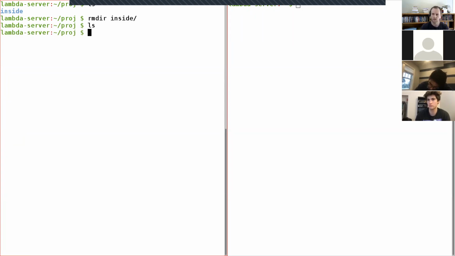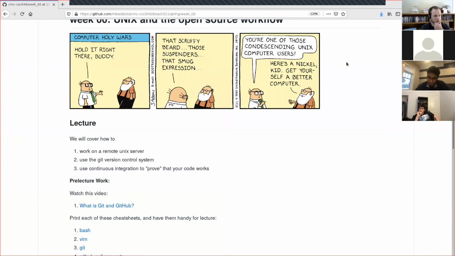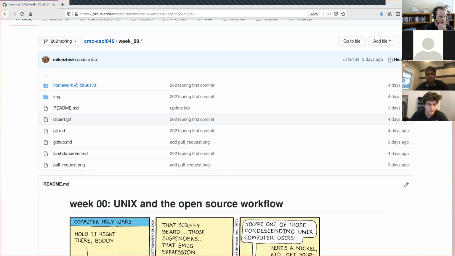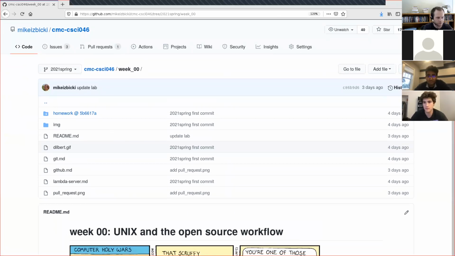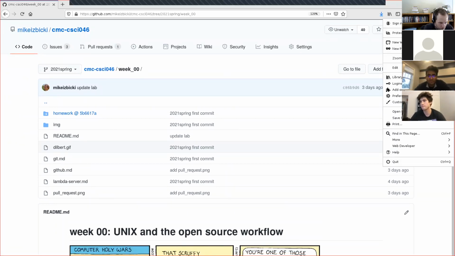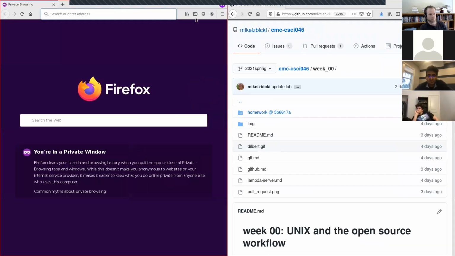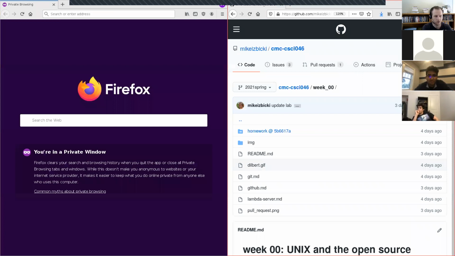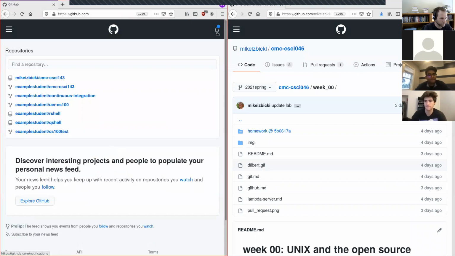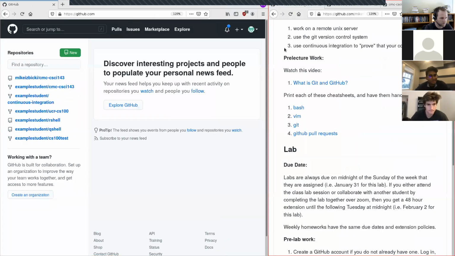What we're going to go on to next is using this git command and interfacing with GitHub on the command line. So I'm going to switch over to Firefox here for a second. It seems to have deleted my other Firefox window. On the right-hand window over here, I'm currently logged in with my normal account, and I want to log in with a different GitHub account now. There we go.